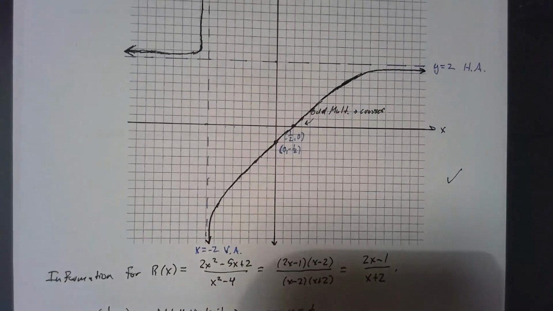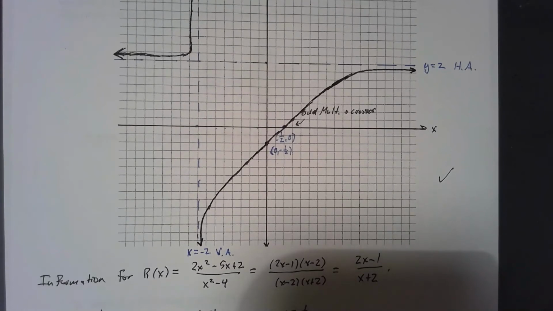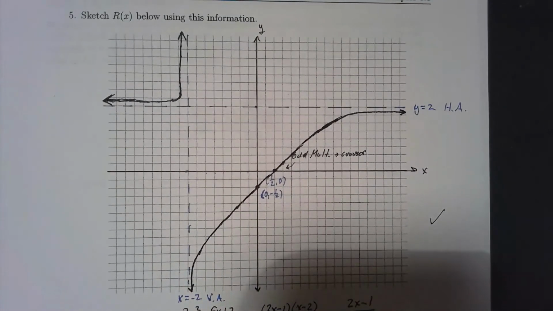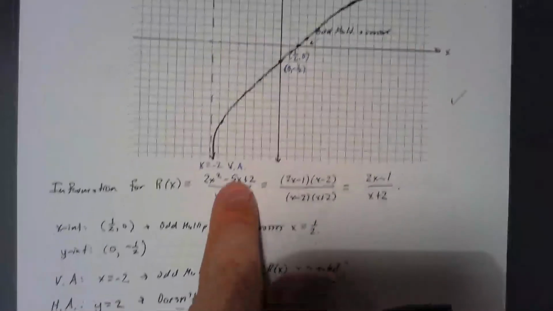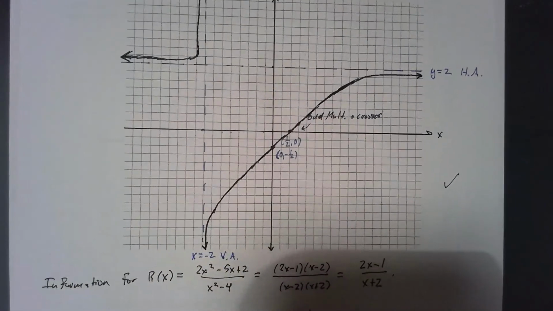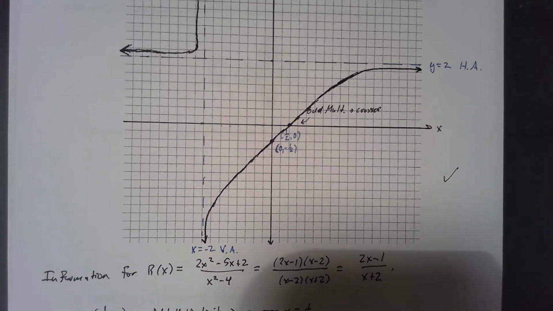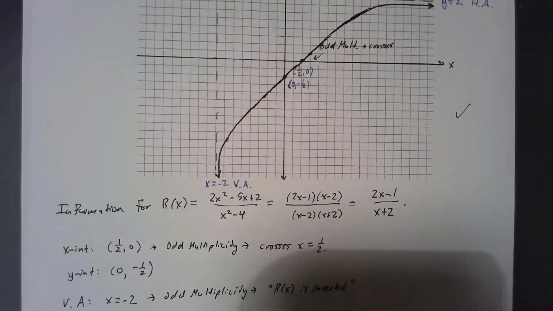So that right there is the rough sketch of my rational function at the start of this problem. It's a long process, I'm not going to lie. Actually, I forgot one little piece. It's a small thing, don't worry about it. It's not a big deal.